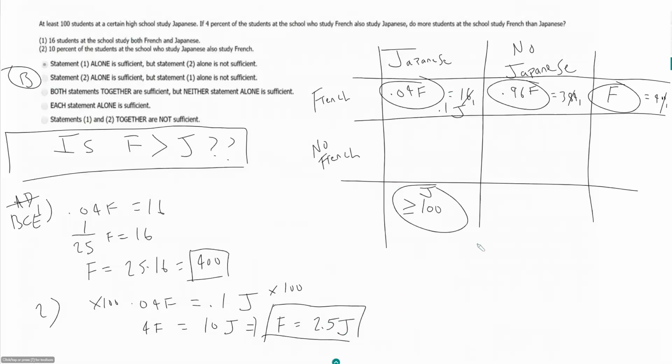I see this question is a bit tricky because I think the order in which they present the statements is them trying to throw you off a bit. In our first statement we were able to find discrete values based on the numbers they gave us, whereas in our second statement we were only able to find relative values. So it might seem like there's no way the second statement could be sufficient when the first one wasn't. However, we only need relative values because it's only asking about our French students relative to our Japanese students. So we were able to find out that we have more French students without even finding out exactly how many students we had for either language. So B.